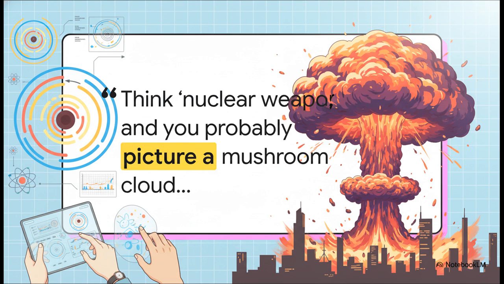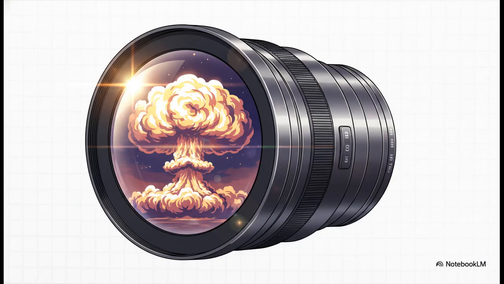Yeah, this one image has been seared into our collective consciousness. But behind that terrifying beauty, there's an incredibly complex series of physical events going on. To really, truly get what's happening, we've got to look a lot closer. Now, this might sound a little weird, but stick with me on this. The way a nuclear blast lights up everything around it, creating light, shadow, depth, it's actually a lot like how a cinematographer lights a movie set. It's all about controlling what you, the audience, can see. Except in this case, the director is physics itself, and the scene is one of unimaginable power.